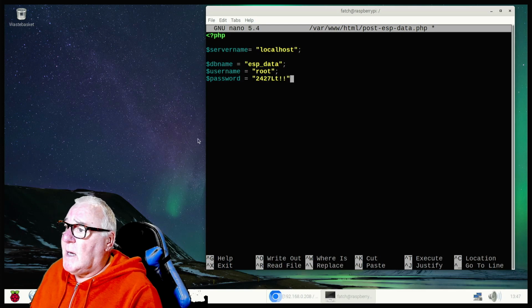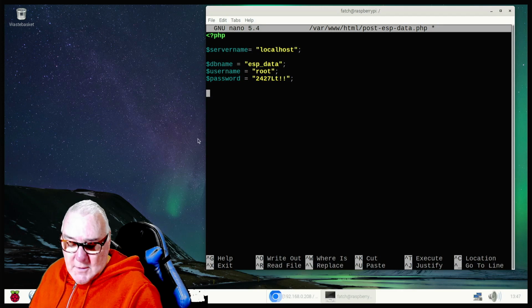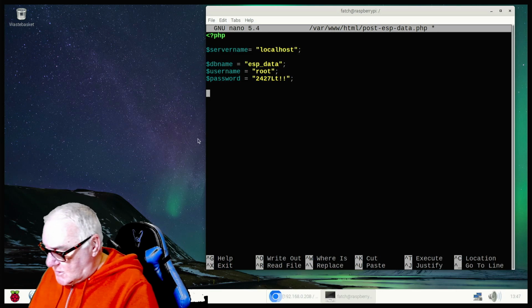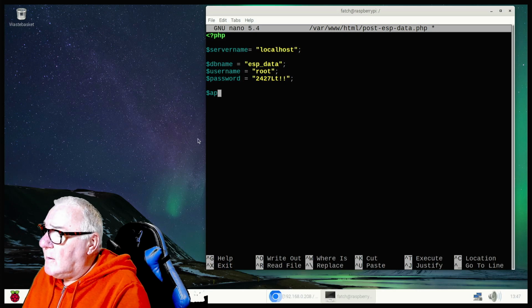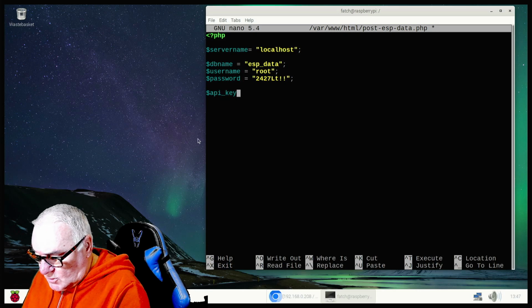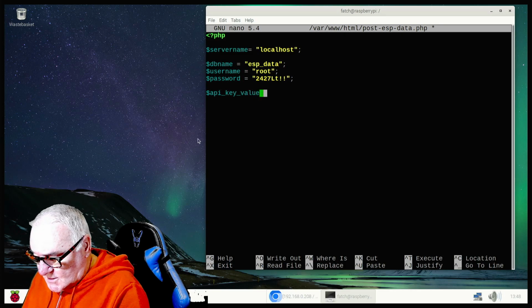Quotes, and that's semicolon, enter. Now we need an API key value. So it's $api_key_value space equals space quotes.